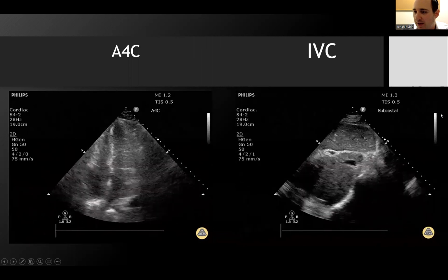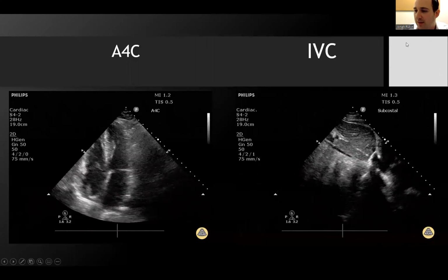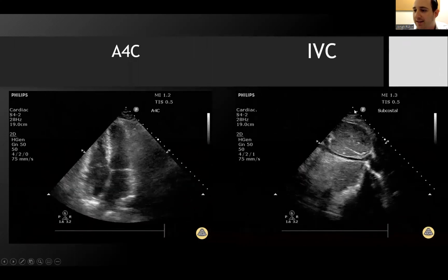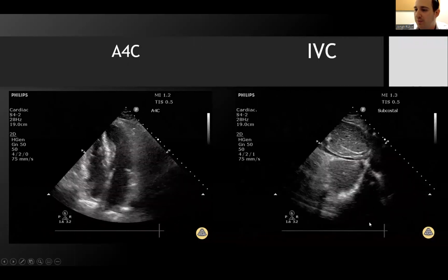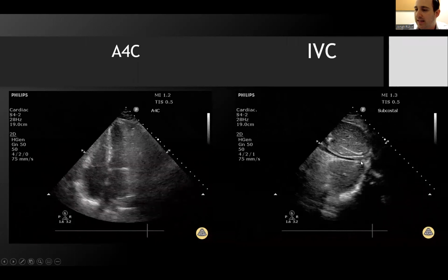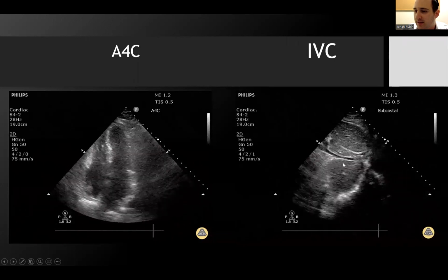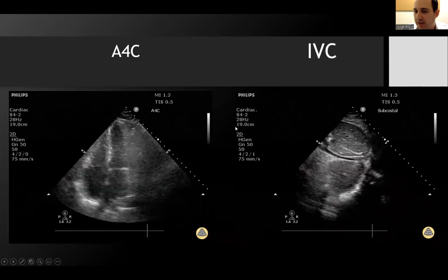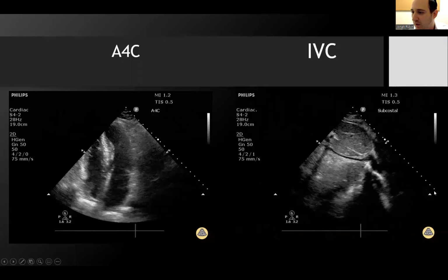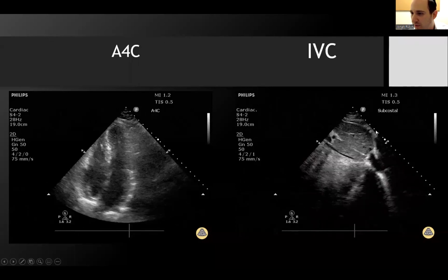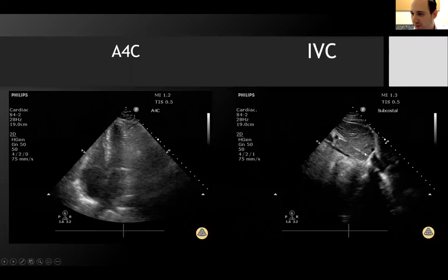But I also wanted to point out that sometimes when you get the IVC, it's in the subcostal view, right? And sometimes that requires a tremendous amount of depth. And the deeper you go, the smaller everything looks. So you could get deceived with IVC size. The best way to do this is to look, this patient is at 19 centimeters of depth. And all these dots, if you count them, it's probably going to be 19. So each of these is 1 centimeter. So one thing you could do if you don't have a caliper here is look at this, that's 1 centimeter. And maybe this is what you did, Leonardo.